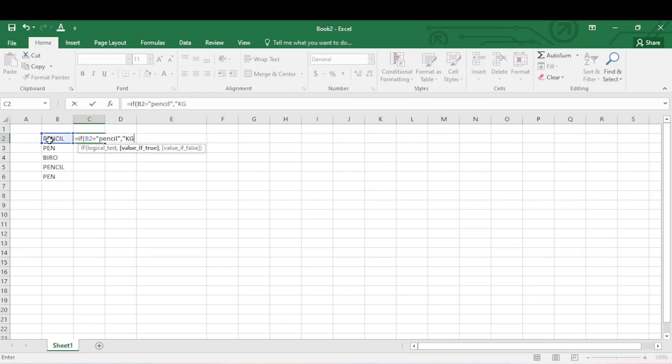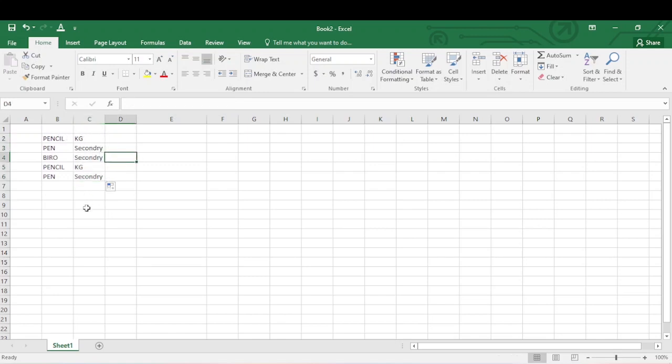Let's okay, KG. Or you are now in secondary school, you have graduated. So if there's any other condition, you are no longer in KG. So I say secondary, secondary, secondary. So I'll close it. So now it's still in pencil. So we see this guy is still in KG. So I can extend it to see, you see, this guy is no longer using pencil, is now in secondary. So it's no longer using pencil, is now in secondary.